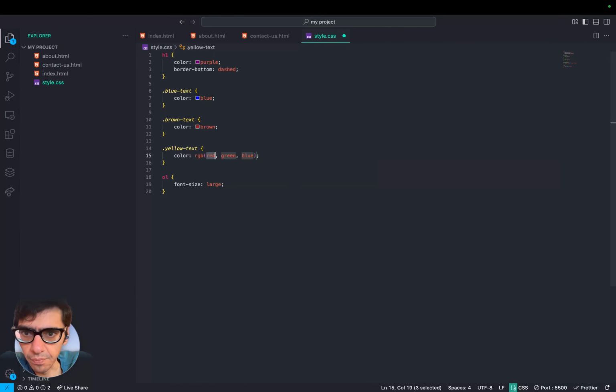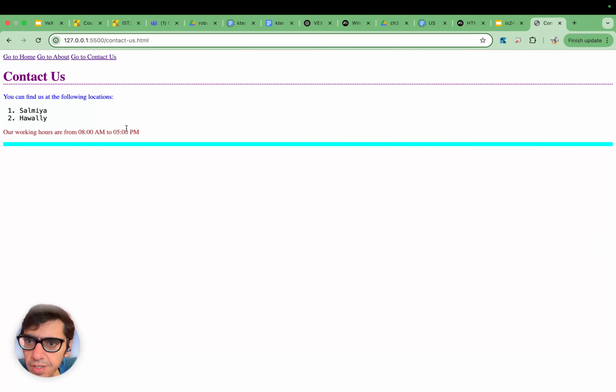Red, green, and blue. Because as you know, all colors stem out of a mixture of these three colors, basically, right? If I mix red with green with blue in different quantities, I will be able to basically create any color available. So in this case, what we can do is use a different mixture of these three.